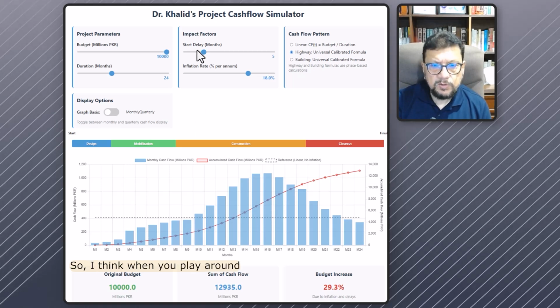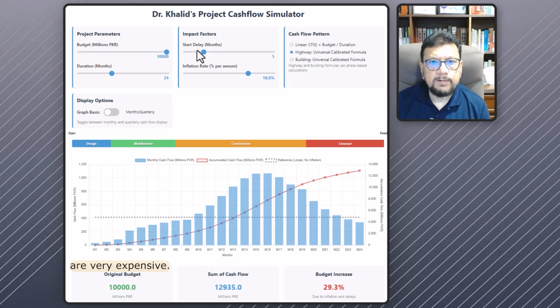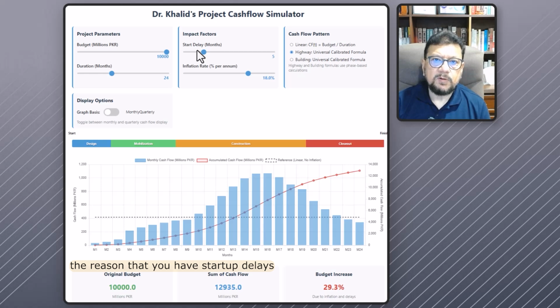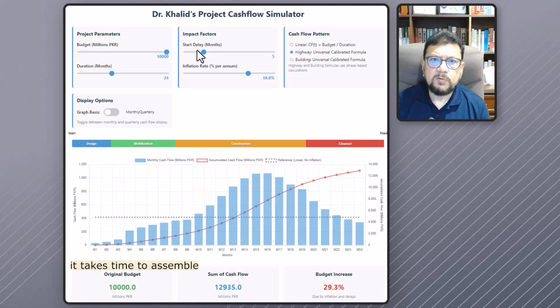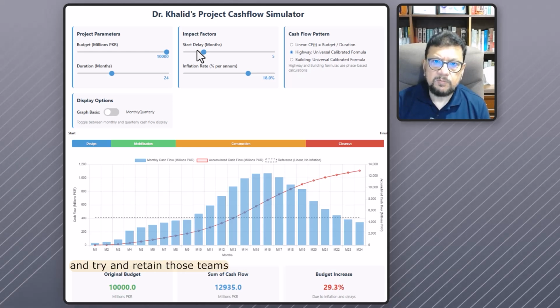So I think when you play around with this simulator, you realize that startup delays are very expensive. Typically, the reason that you have startup delays is that you don't have teams that are able to schedule these projects properly. It takes time to assemble a team for something like this. It's time to look at alternatives, maybe find teams that already have experience on these projects and try and retain those teams.